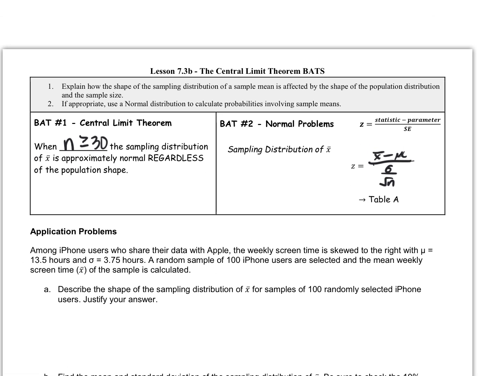So here's a little memory thing. We sometimes abbreviate the CLT, not to be confused with the BLT. But the CLT, you can only get it at the X bar. Nobody got that joke. Okay. You got it? You can order a CLT at the X bar, but you can't get it at the P hat. What's a CLT? Central limit theorem. X bar is the mean of a sample. You can get a CLT at the X bar. I was trying to be helpful, but whatever.